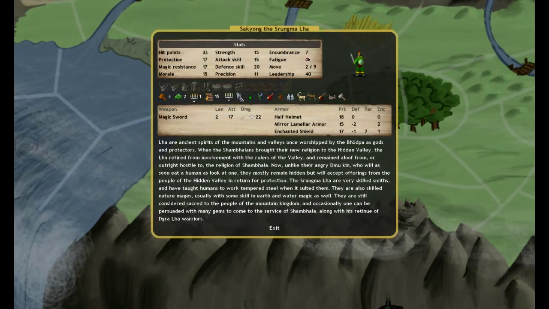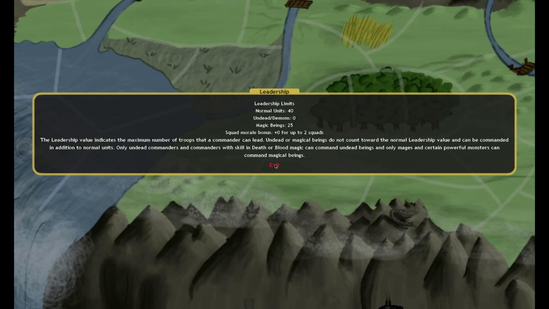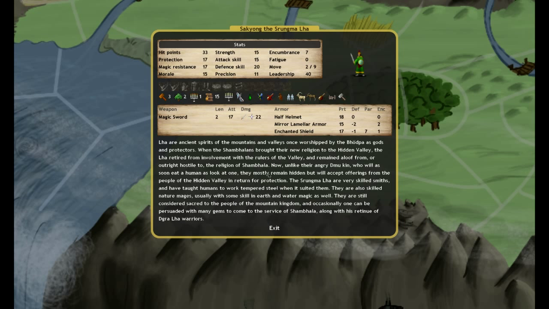And then finally we have the Srungma La with 3 earth, 2 nature, 1 holy. They're sacred troops. They're excellent defenders. They have a supply bonus and a forge bonus. And they have glamour, which is really neat. And they have that enchanted mirror lamellar armor. They are ancient spirits of the mountains and valleys, once worshipped by the Bodhpa as gods and protectors. A solid leader unit. No inspiration, but it can lead 40 units and 25 magic beings. Probably a pretty decent thug chassis too, looking at it. They could buff himself up with Earth and Nature, kind of one or the other, but there's definitely some good things you can do with this unit.